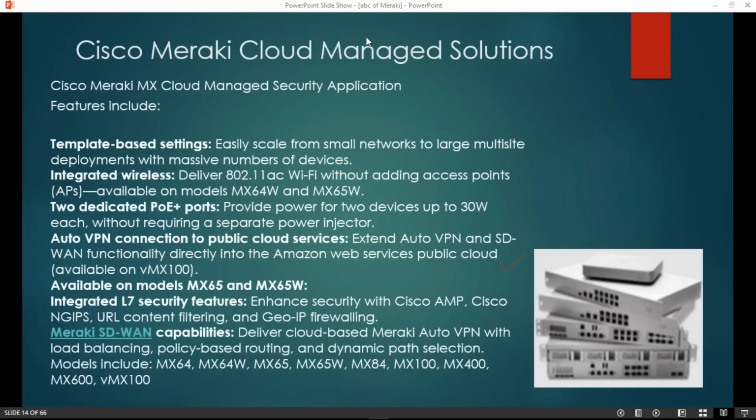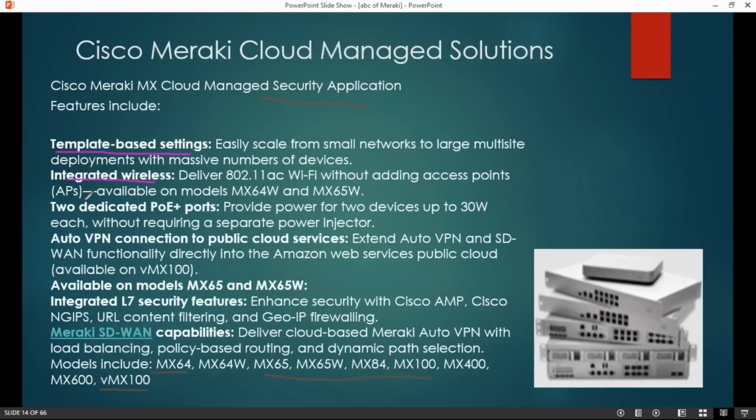Starting with the high-end Meraki devices, that is the security appliances or security devices. We have MX series devices, starting with MX64 to virtual MX100, and you can see here the series and the generation. They are capable of doing template-based settings.